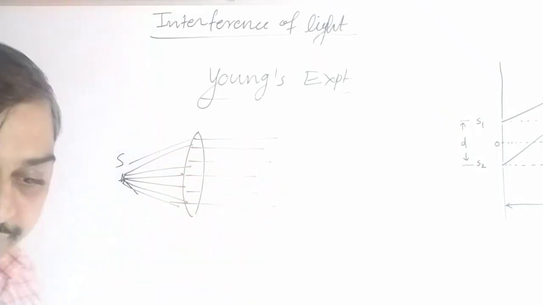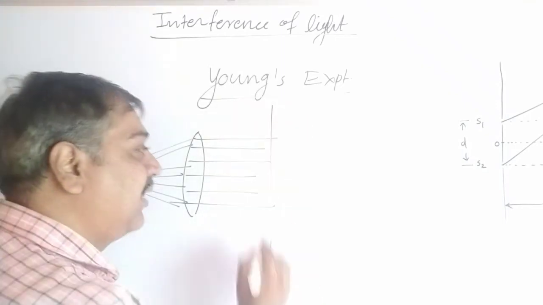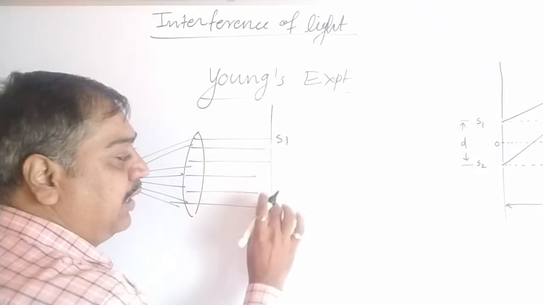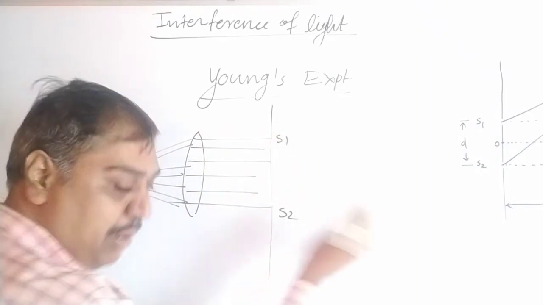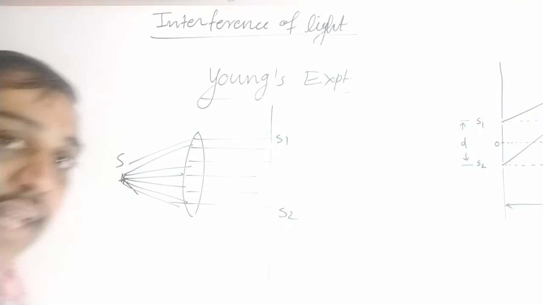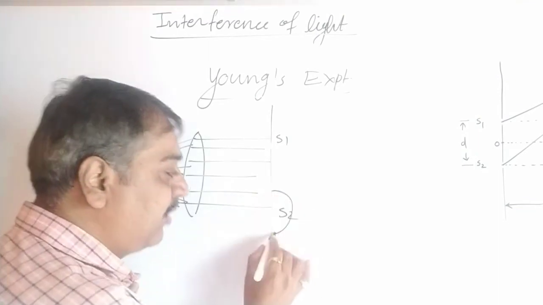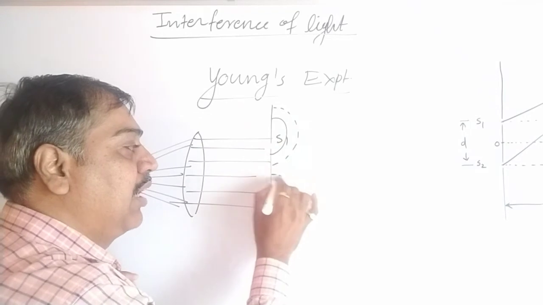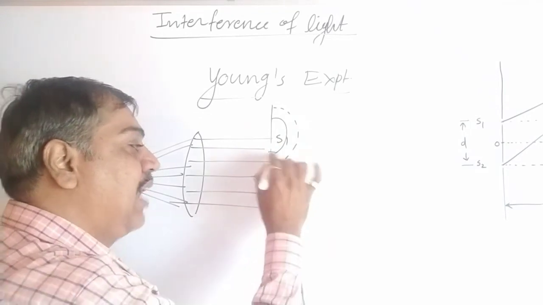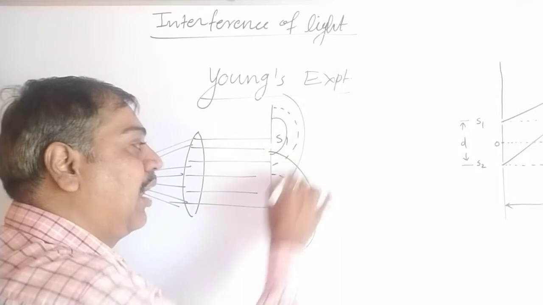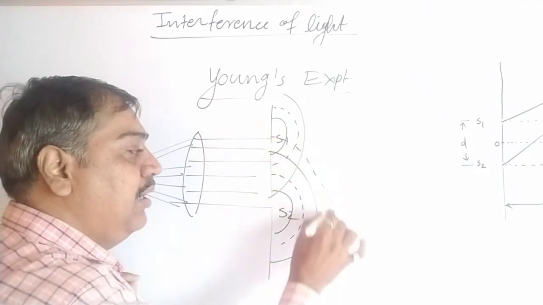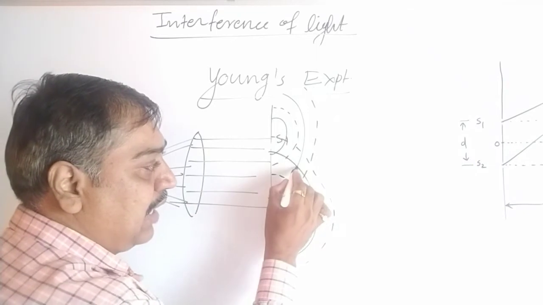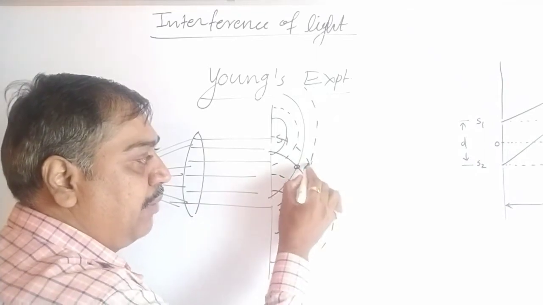Okay, plane light we get. Now here what he has done, he has taken a slit, just drawn the two holes. Here it is S1, here it is S2. The light will come out from this, and now there is, suppose, a dark line of crest, a dotted line of trough, again a dotted line of trough, again a dark line of crest, again a dark line of crest, again a dotted line of trough, again here a dotted line of trough. Now let's see, dark lines meet together, dotted lines meet together here.